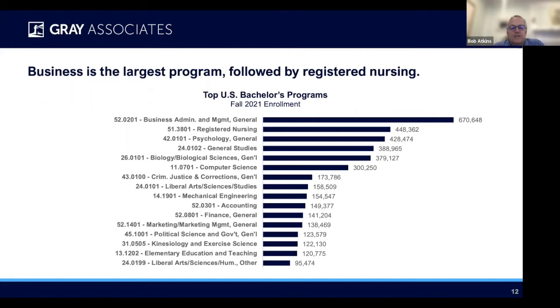And then you get to a little bit of a trades-like program, marketing management, particular skill, political science. I think it could take over as a dismal science these days. Like, economics might have to pass on that hat. Kinesiology and exercise science, and elementary education and liberal arts coming through there at the bottom. So interesting array of programs from healthcare and nursing, business administration, computer science, a little bit of justice in there, and some accounting.